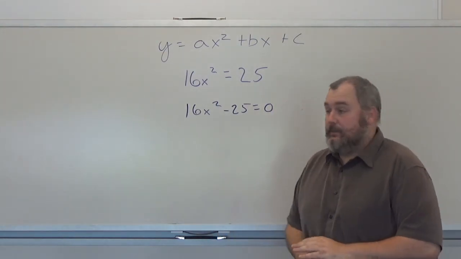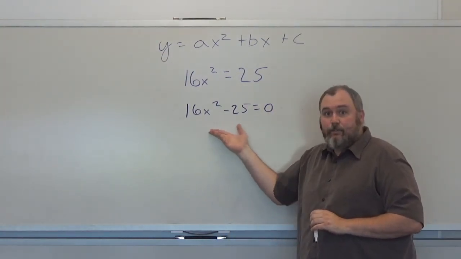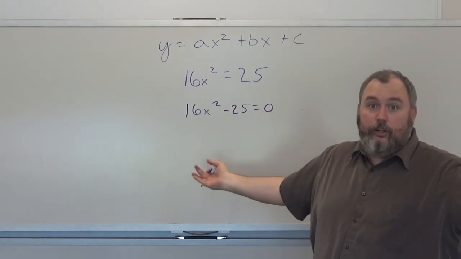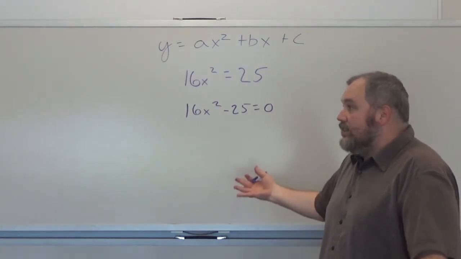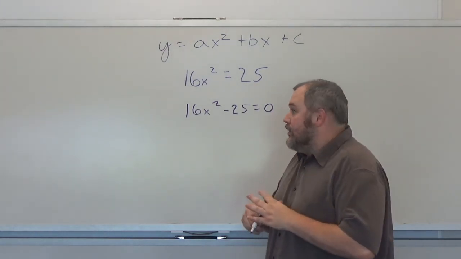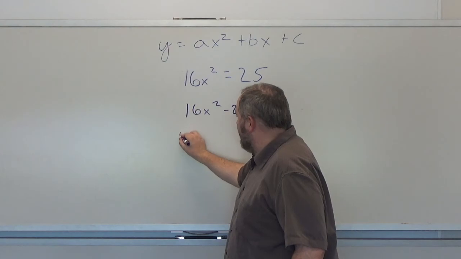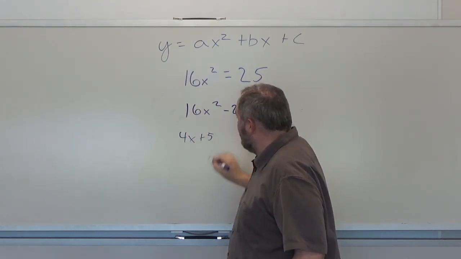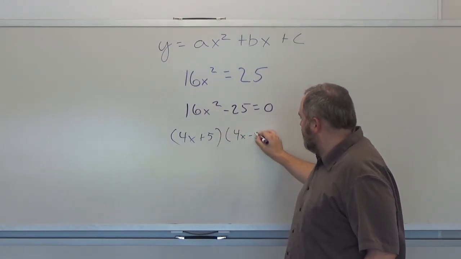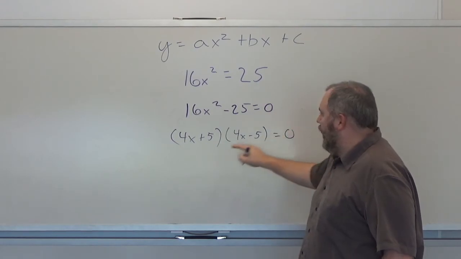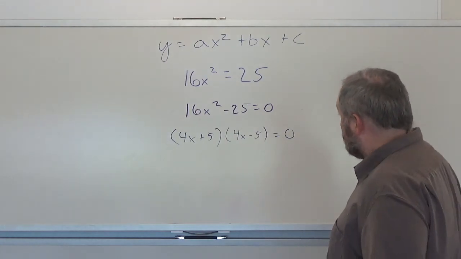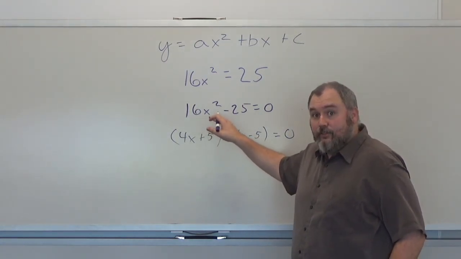Now, let's look at this thing. We've already said that our entire expression is now equal to 0, which is what we need. All right, so what are we going to do? Well, factor it. What is this? Hey, perfect square. Perfect square. This is a difference of squares. So I can say 4x plus 5 times 4x minus 5. If you don't know how I got that, you need to go back and look at the last module dealing with factoring, because this is a difference of squares.